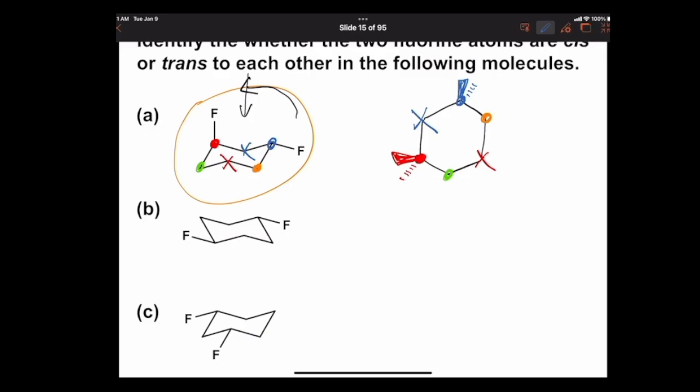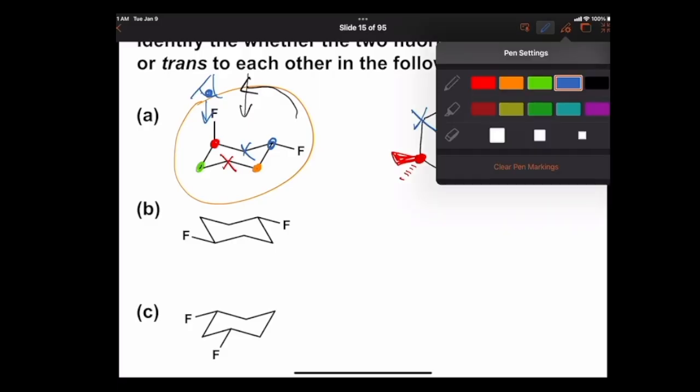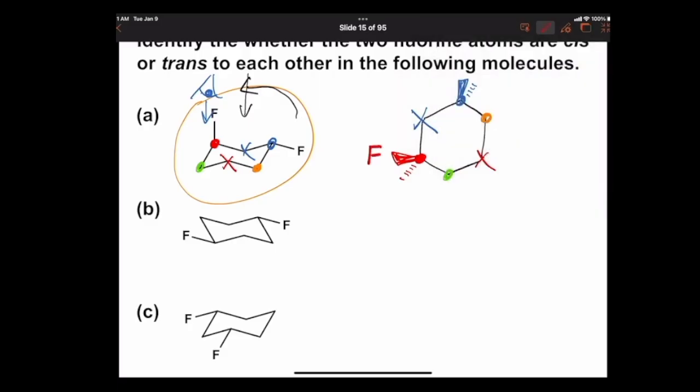If I'm looking down, this is my creepy eye right here, and I'm looking down at this point here, I'm staring right at the fluorine. So from that perspective, fluorine should be wedge. Hydrogen away from me is in this position here. It is to the back of that fluorine. If I was looking right at that position, the fluorine would be in behind. The fluorine was up towards me, excuse me.